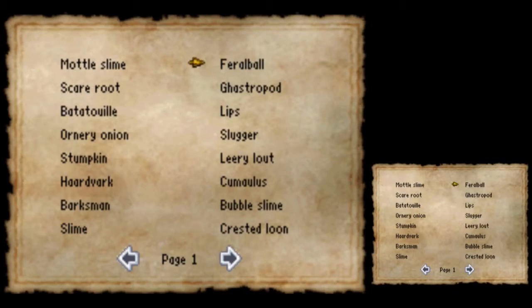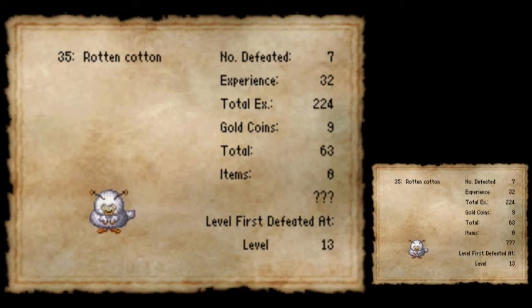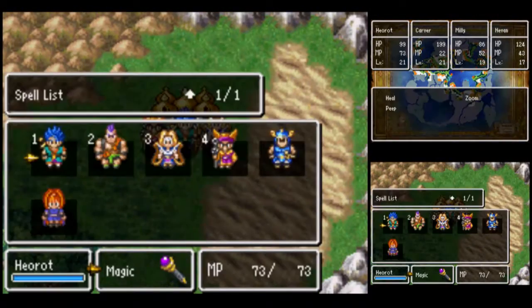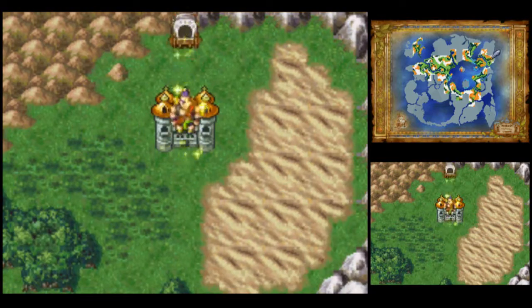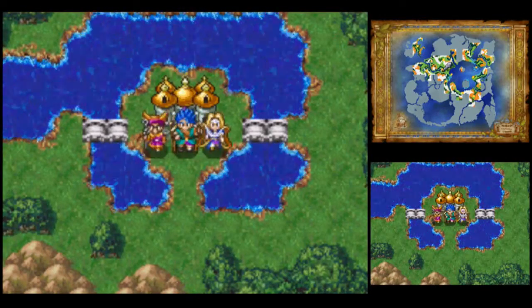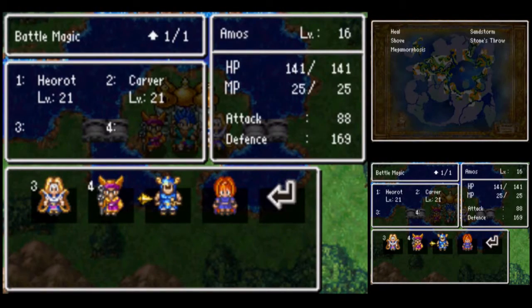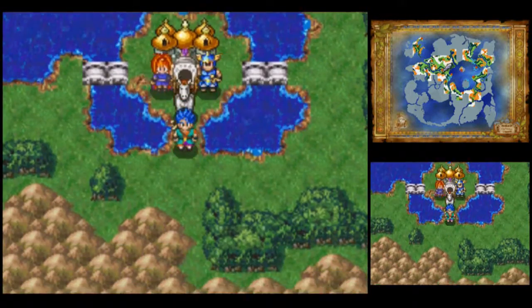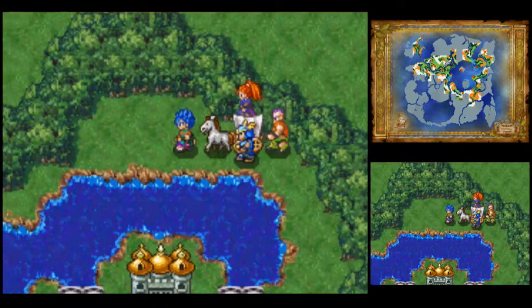Let us check out the book. Giant moths, loathsome leeks, rotten cottons. We need the item entries for all of them. So, over to Somnia. Let us get Amos and Ashlyn in here. And then we'll head back up to Moonmirror Tower.